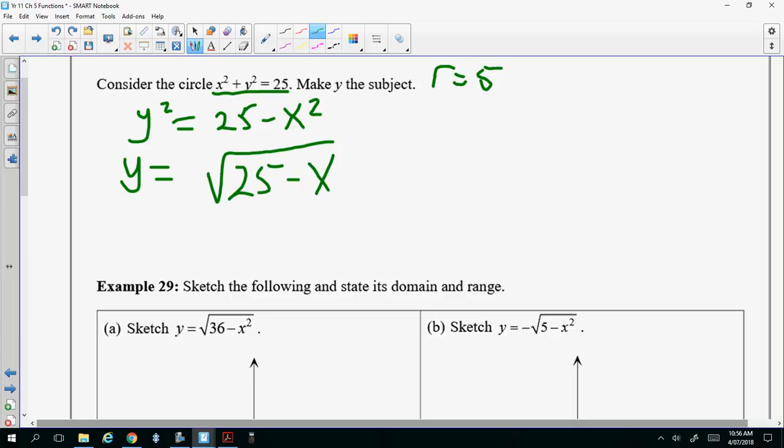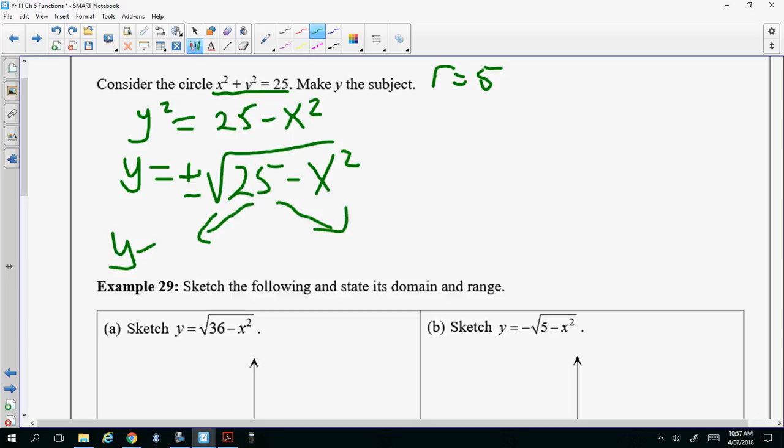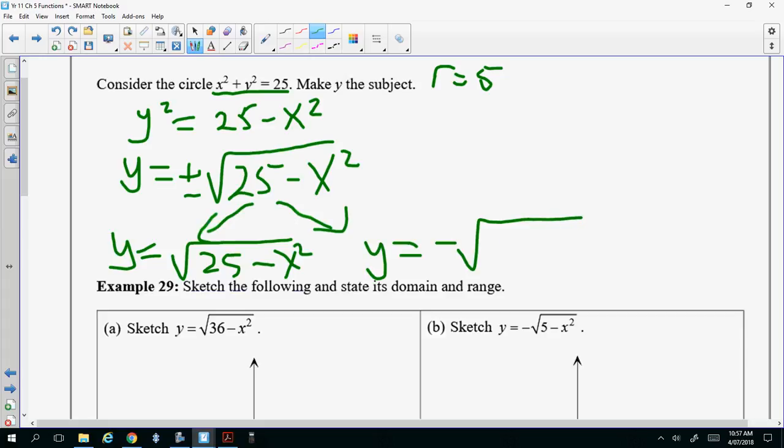Plus and minus. All right, now, so we make y the subject, and then after we do this, you get plus or minus, which correspond to two different equations. So you can see a circle consists of two equations, which really means it actually consists of two graphs joined together. Which two graphs would it refer to? Yeah, it will refer to two semicircles. So if I actually draw this, the one on the top is called the upper semicircle.